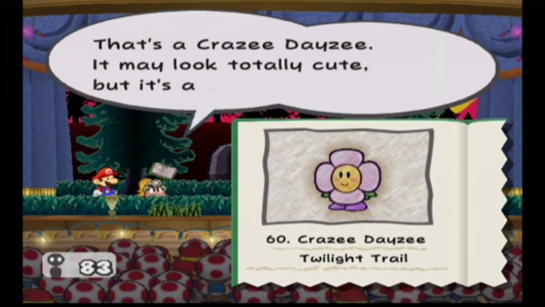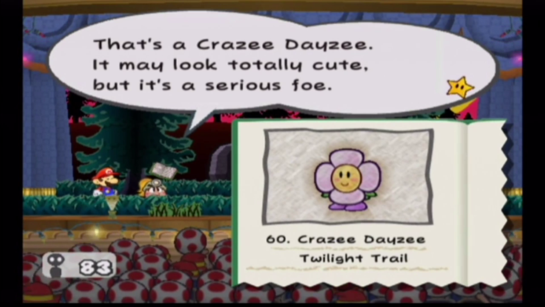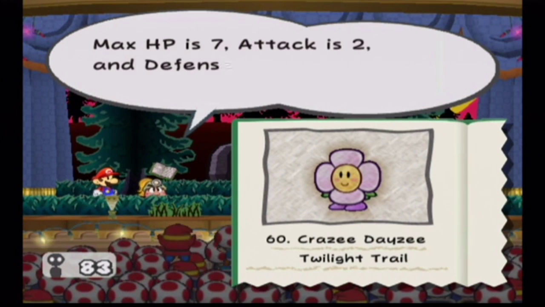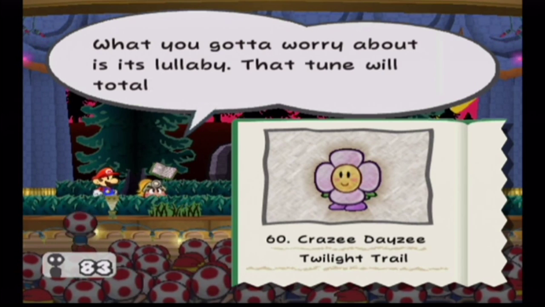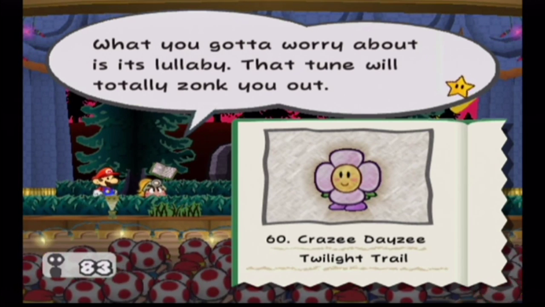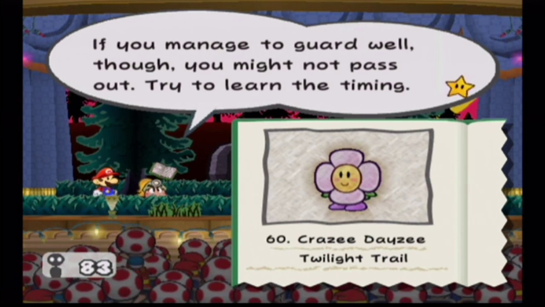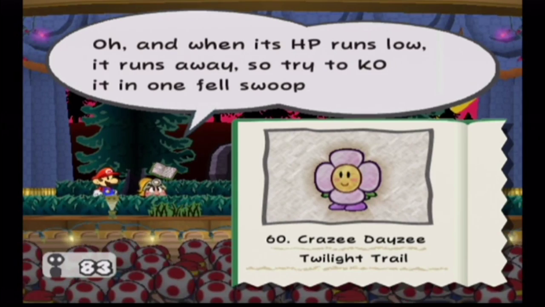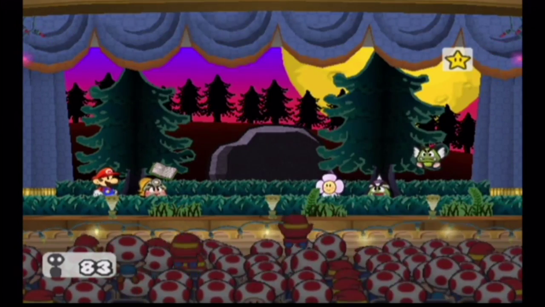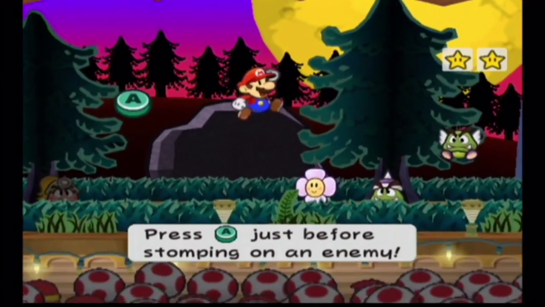Oh, I'm sorry. That's a Crazy Daisy. It may look totally cute, but it's actually a serious foe. Max HP is 7, attack is 2, and defense is 0. What you gotta worry about is its lullaby. That tune will totally zonk you out. If you manage to guard well, though, you might not pass out. Try to learn the timing. Oh, and when your HP runs low, it runs away, so try to KO it in one fell swoop.